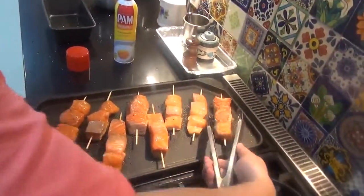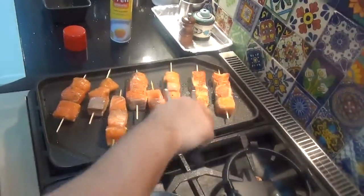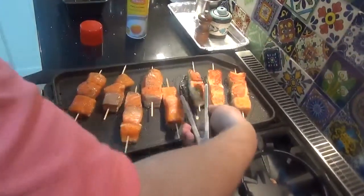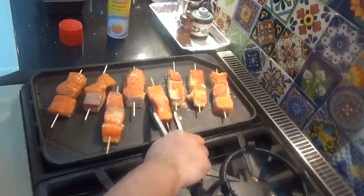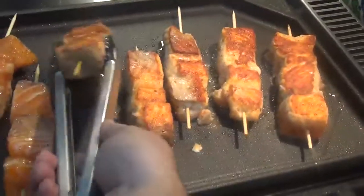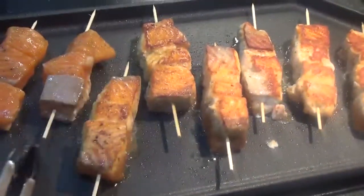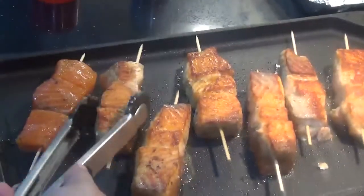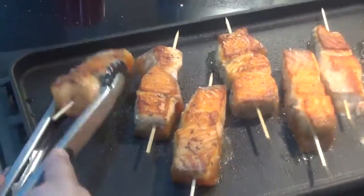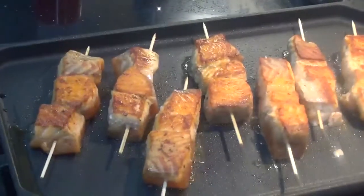So the fish is done on one side. We'll turn this over. Has a beautiful golden color, and you can see it's not sticking. So that's a good sign that it's done on that side. We'll let this cook on this side for another 2-3 minutes, and then we'll take it out.